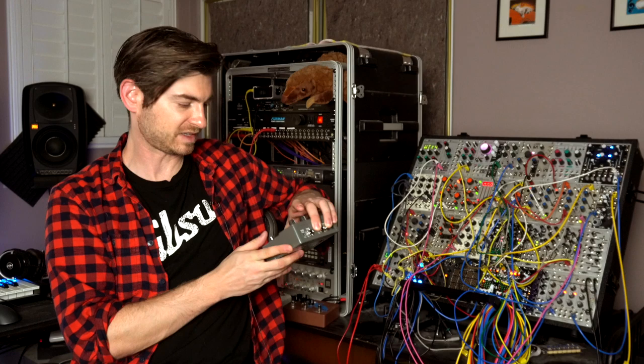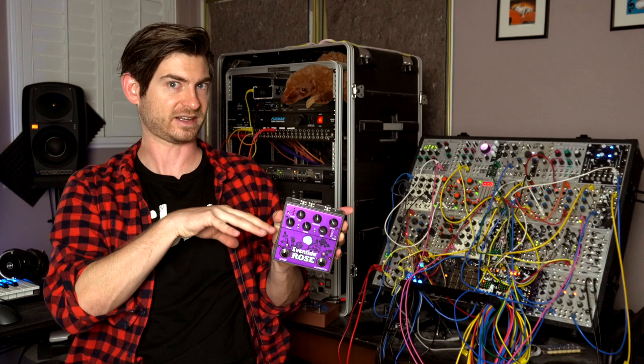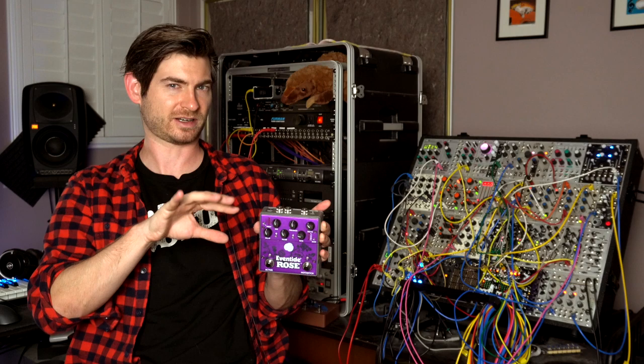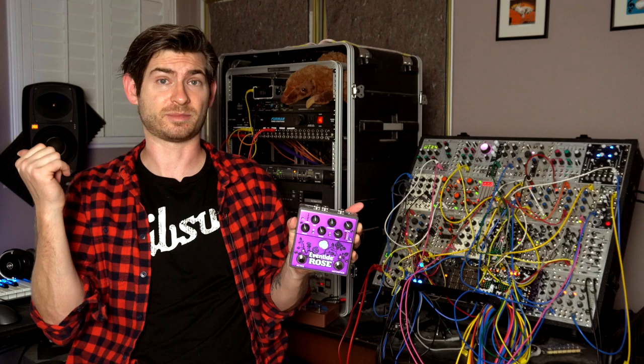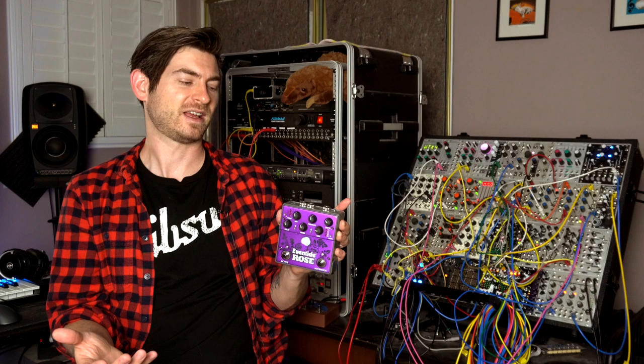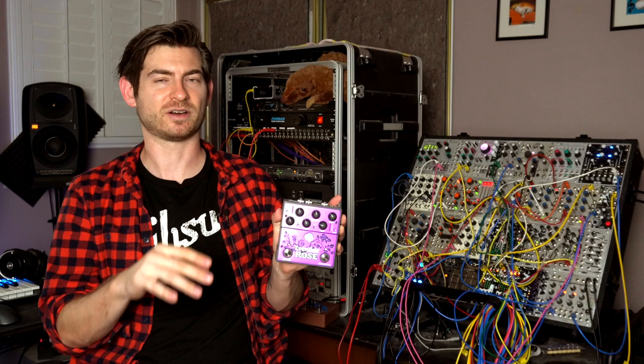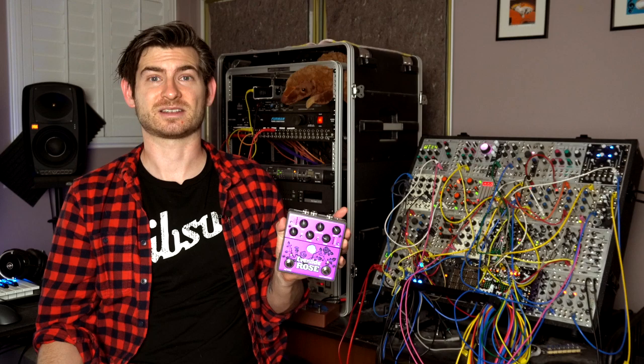Something I prefer to do — I'm going to go to guitar pedals again. I'll take something like this Eventide Rose, one of my favorite delay pedals ever, because it's technically a digital delay but it has a lot of analog warmth — very different from your typical digital delay, but not fully analog either. It kind of mixes the two worlds. Sometimes it's fun to just turn the delay time knob yourself and do it by ear — it's never going to be perfect, but it just has more vibe. I put out a track called Drift last year where the entire guitar line runs through this Rose. It's close to a dotted eighth note, but not perfect, and it just makes the whole thing sound so much more alive and musical. So unsync your delays — you might have some happy accidents, or just a better sound.